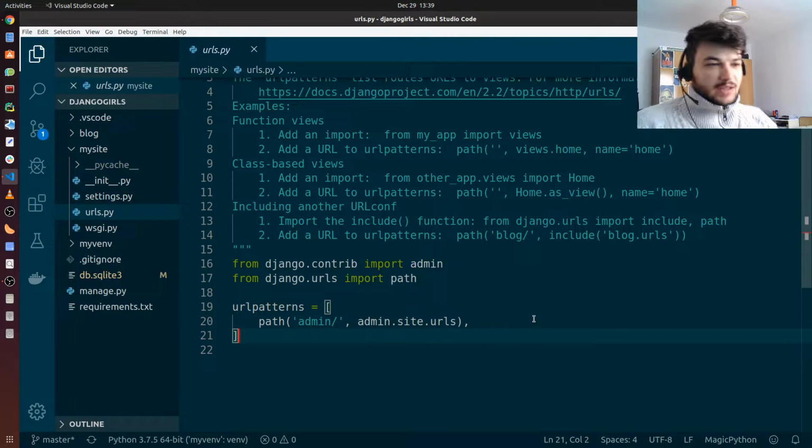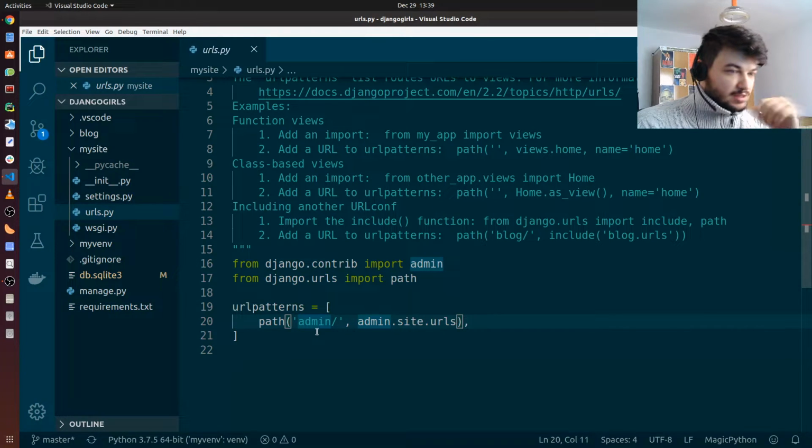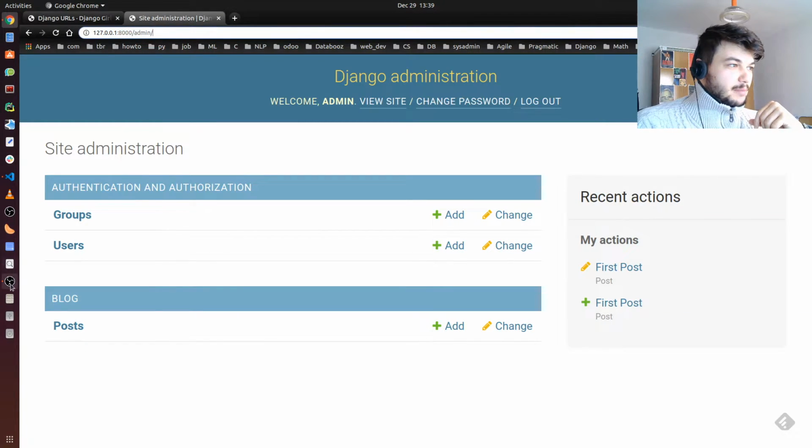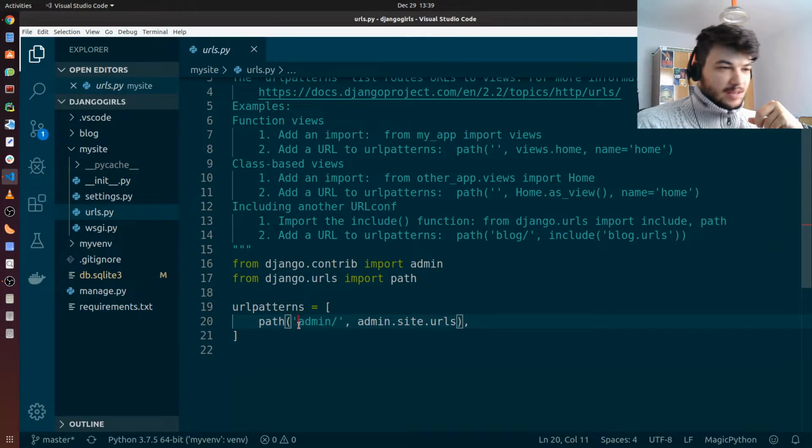So right here, we type every pattern of URL we want to have in our project. The first pattern routes us to the admin dashboard, the one we just saw. But as you can see, it doesn't include the localhost or 127.0.0.1, because Django already recognizes that as the root URL, which is configured in the settings.